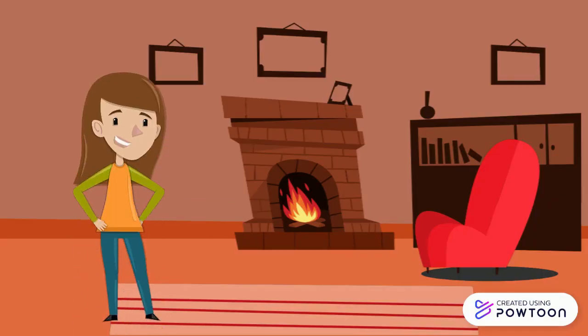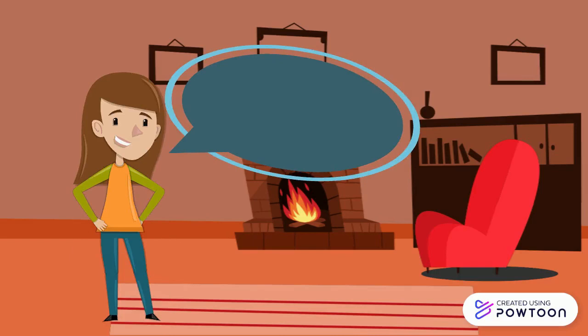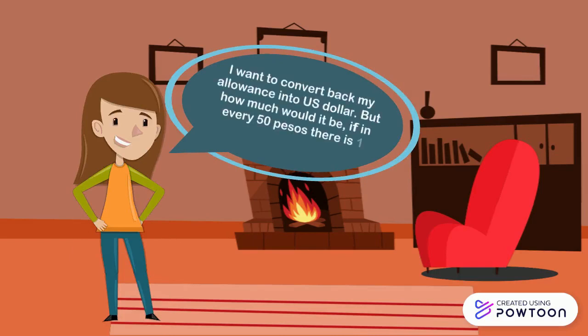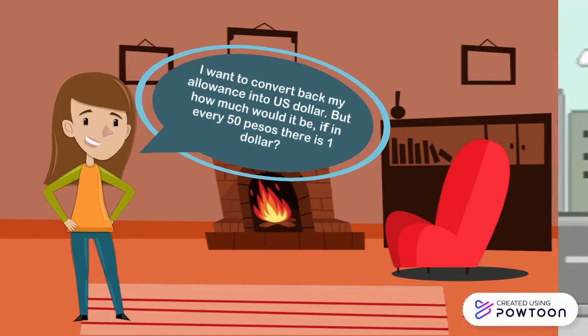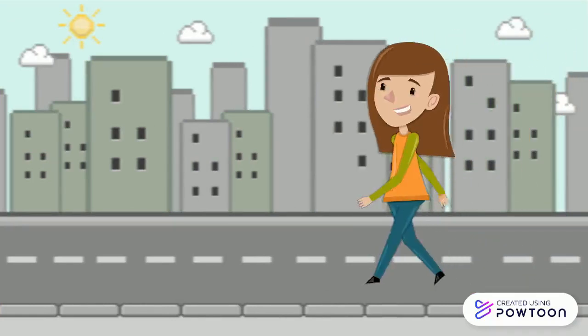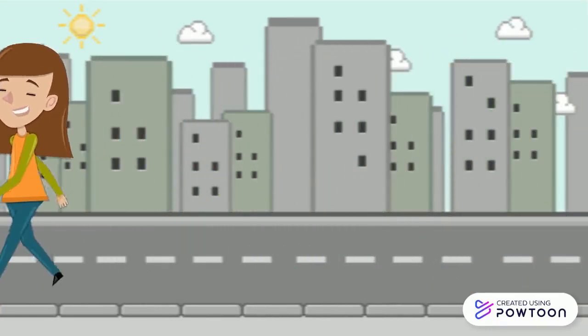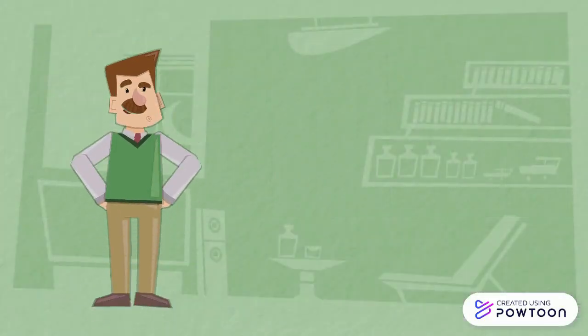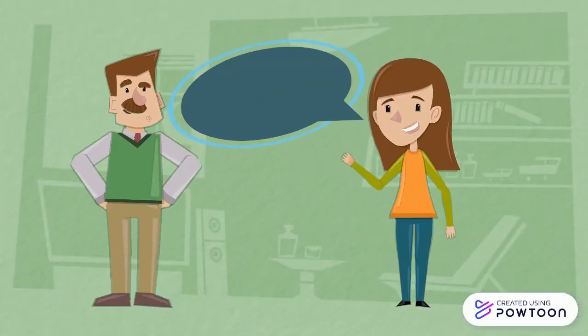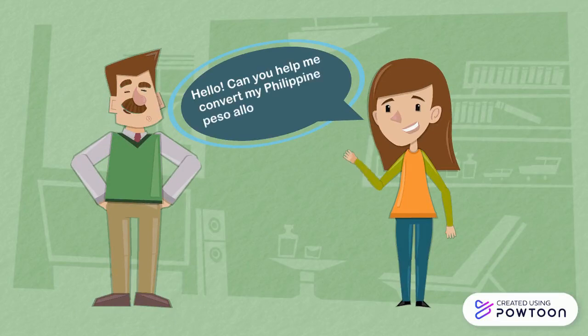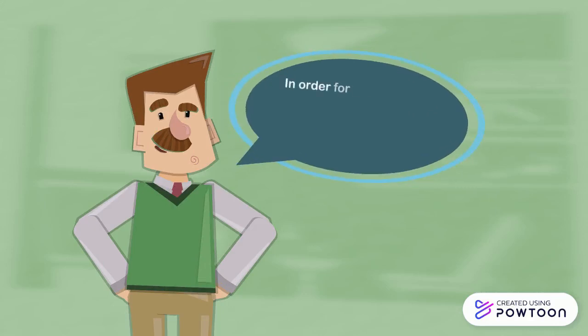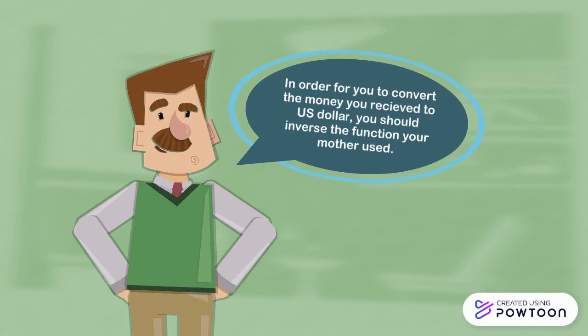She got curious how much it would be if she converted it back into US dollars, but only knew that every 50 pesos is 1 US dollar. She visited one of the money exchanger shops near her apartment and asked for assistance. The man who works in the shop informed her that in order to convert the money she received to US dollars, she should inverse the function her mother used.